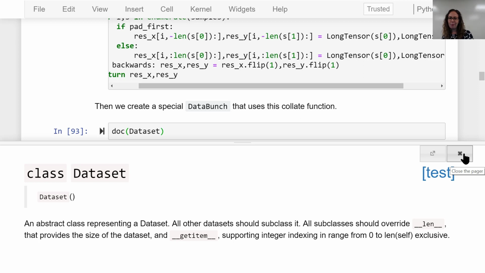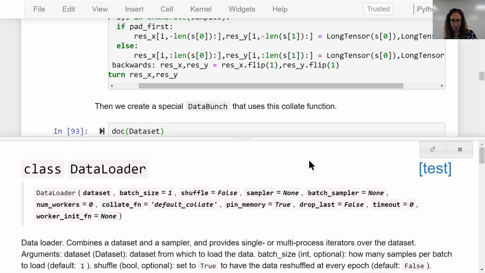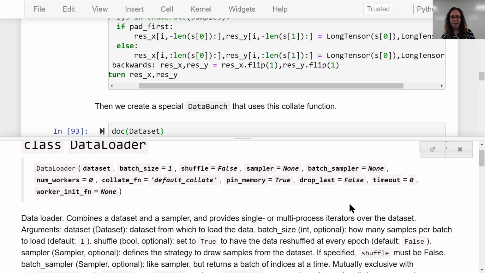So the basic thing: a data set has a length, and there's a way to index into it. And we'll use that as part of a data loader. A data loader is going to give us a way to iterate over a data set. So we want something that we can call, and it will return a batch of the data.